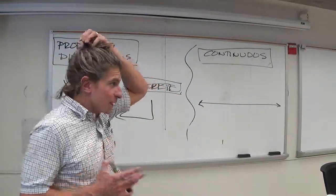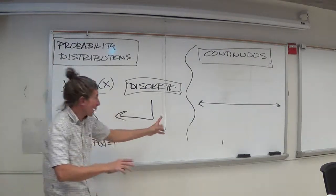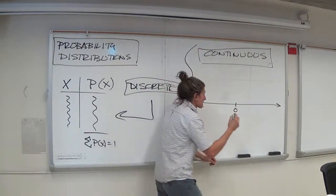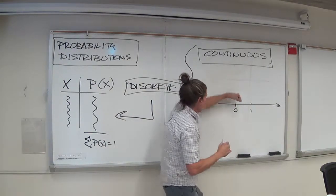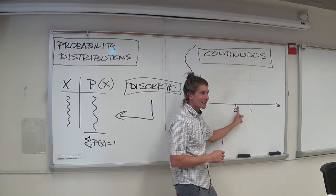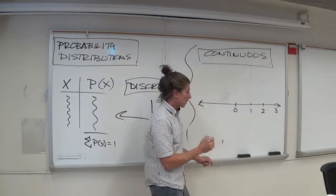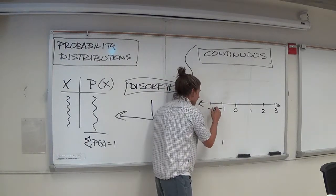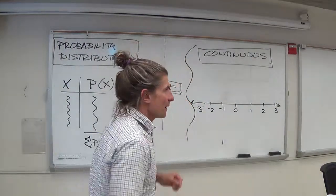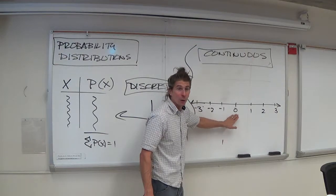So now, here's the deal. Where will the X's now go? Yes, you got it, Alicia. The X's are going to go on the number line. So for example, you can slap that 0 right there, and you can slap the 1 right there. And now you've allowed for the infinitude of numbers between them. There's a half, there's a quarter, there's an eighth, there's a 16th, and so forth and so on. You've allowed for 2, you've allowed for 3, you've allowed for -1, -2, a little further, -3. Now, nobody said that you have to put 0 here. You can put any number you want right there.